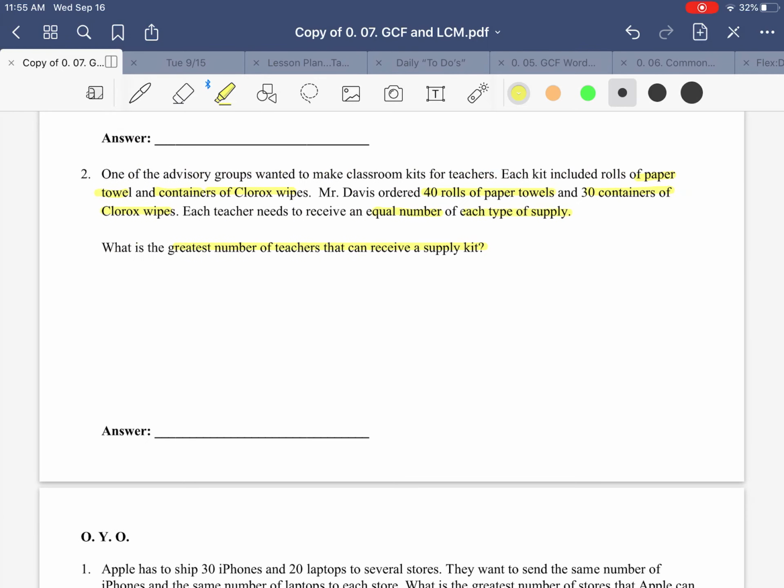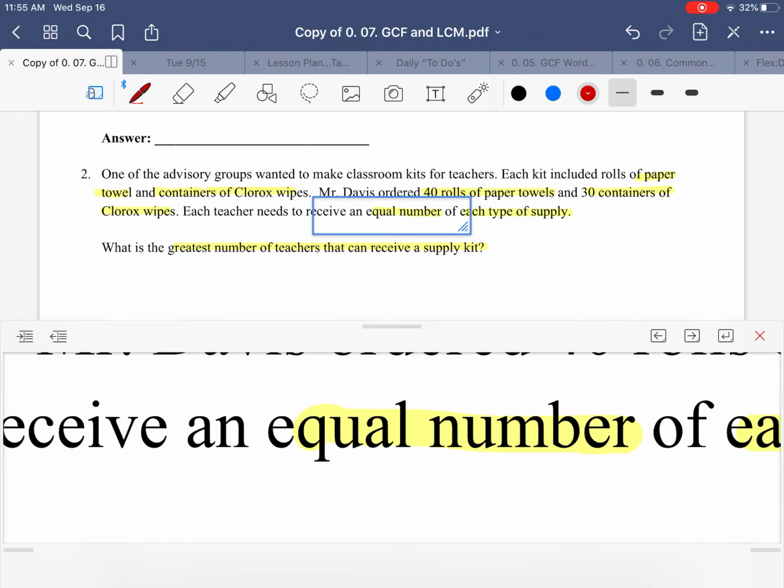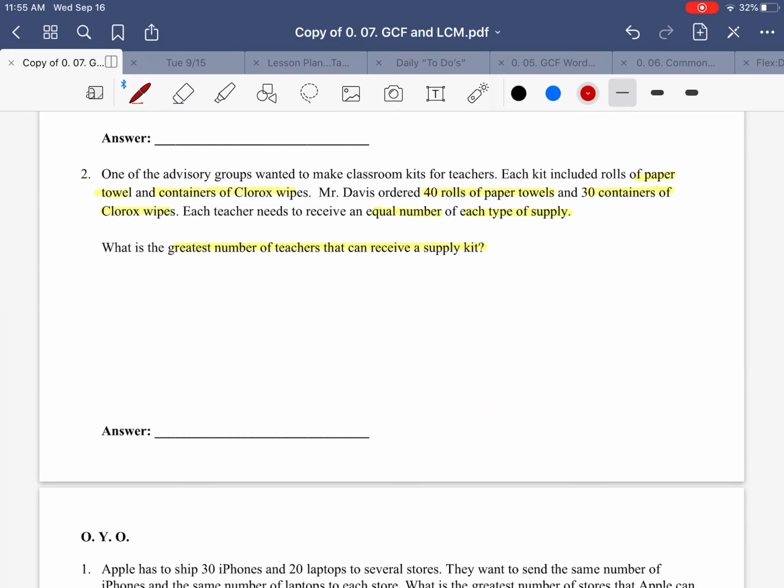So again, we're going back. Today we're really focusing on, is this a greatest common factor or least common multiple, right? Are we finding different combinations, or are we buying more of the items of each until we have an equal number of both? Take a second and let me know, do you think it's a GCF or LCM, and why?